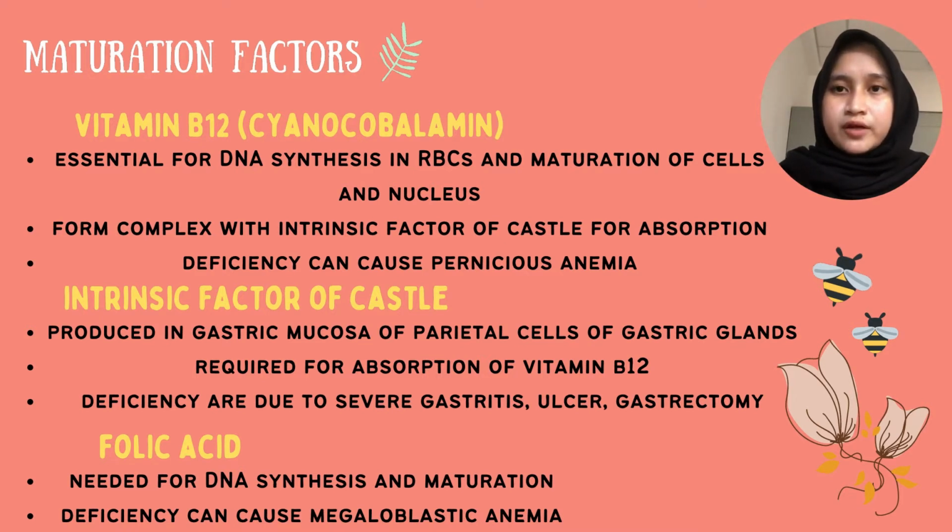As for intrinsic factor of Castle, it is produced in the gastric mucosa by parietal cells of gastric glands, and as I have said earlier, it will form a complex together with vitamin B12. So deficiency of intrinsic factor of Castle or IF can be caused by severe gastritis, ulcer, and also gastrectomy. Lastly, folic acid is very important for DNA synthesis and cell nutrition, and folic acid can prevent megaloblastic anemia.